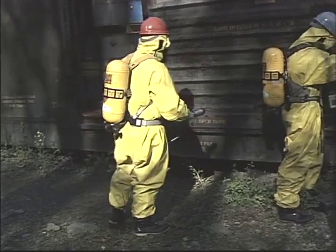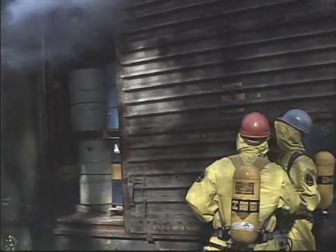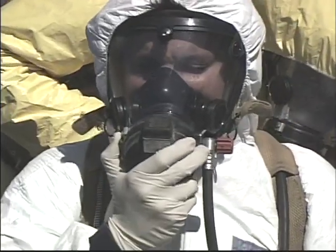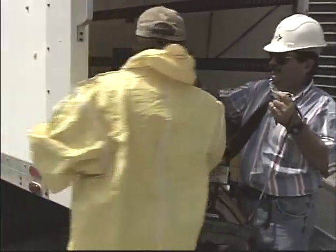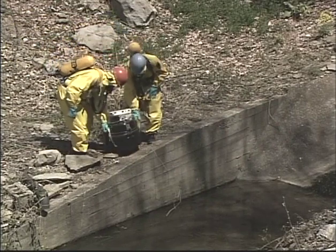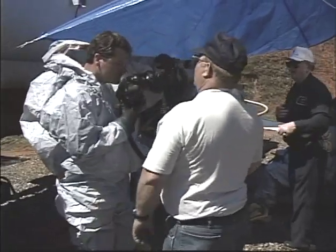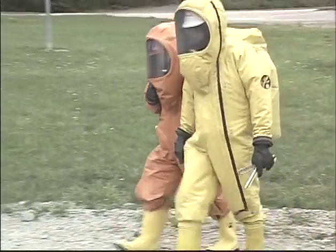Because of their weight, which can exceed 30 pounds, and the limited amount of air they allow you to carry, SCBAs can also be more difficult to use than SARs. Let's look at some of the problems that using SCBAs can cause. Many SCBAs only have 30 minutes of air, although newer designs allow for significantly longer periods. More importantly, how long your tank will actually last depends upon your weight and how hard you are working. The more you weigh, the greater the energy you exert in order to do a physical task. Because of this, you will use your air supply more quickly than someone doing the same job who weighs less than you do.